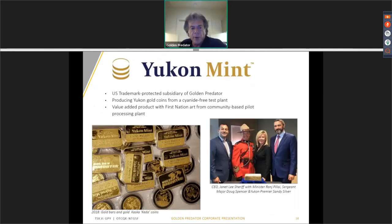We take that gold, and a certain portion of it goes towards minting of coins under the Yukon Mint, which is a trademark copyright name that we own. This is an initiative Janet started to assist the First Nations. It features on one side of the coin a changing display of First Nations artwork each year. And on the obverse, there's the static image of the stampeders coming up over the White Pass Trail during the original Yukon Gold Rush. And we were quite fortunate that picture came off copyright about 3 months before the first coin. So we've adopted it as the permanent side of the coin.